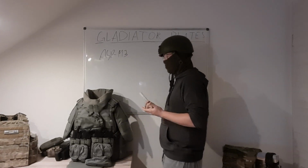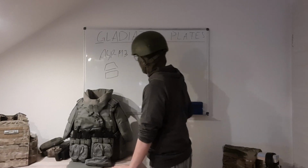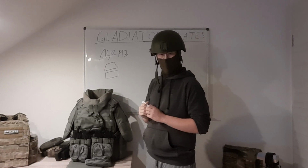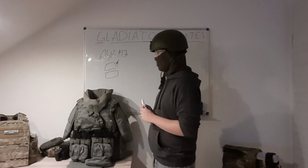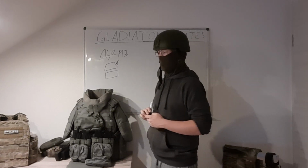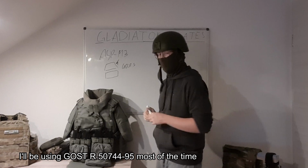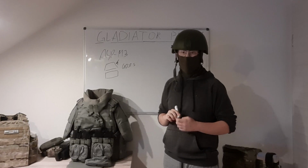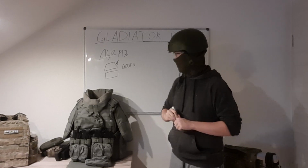As far as I'm concerned, I see the Gladiator A as a more transitional model between the D2 or Redot and the Gladiator system. The plates were pretty much a copy and paste from the D2 plates, just with a steeper angle on the top plate. They're the same as a D2 plate with the same steel and maybe a different anti-spall coating. They are the same class, Class 5, being 7.62x54R LPS and 7.62x39 PS. The PS is hardened in this armor rating class instead of the unhardened PS used by Ghost 3.